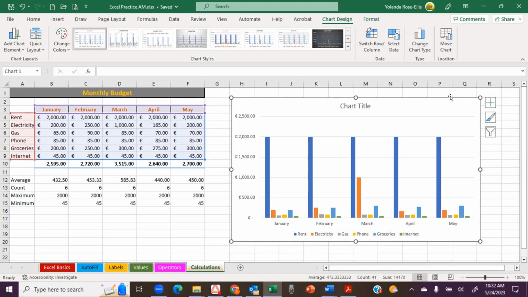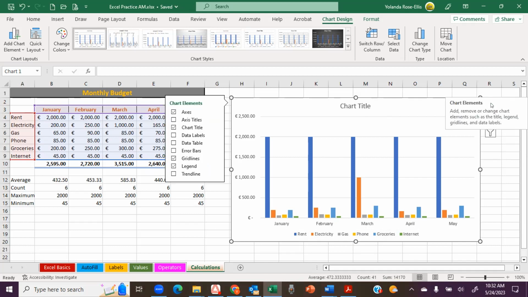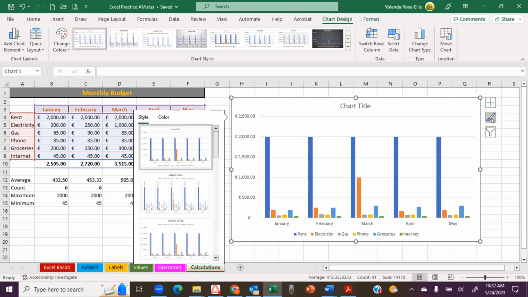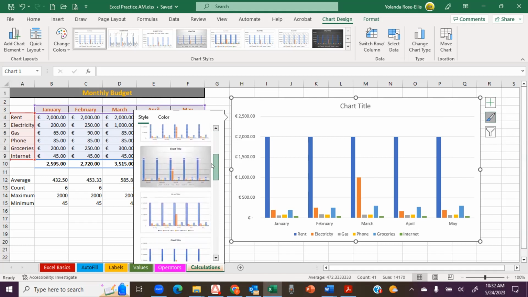There's a plus sign on the right side. If you want other information, you can add other information. If you want a different chart style, you can choose a different chart style, right below the plus sign.